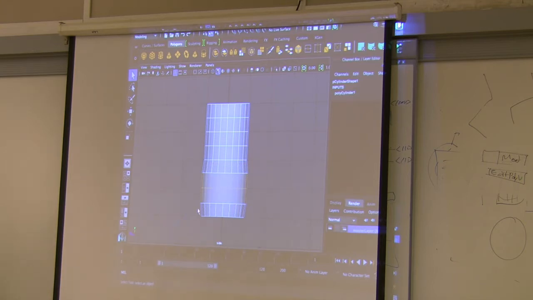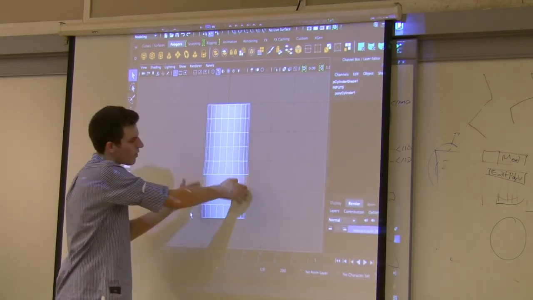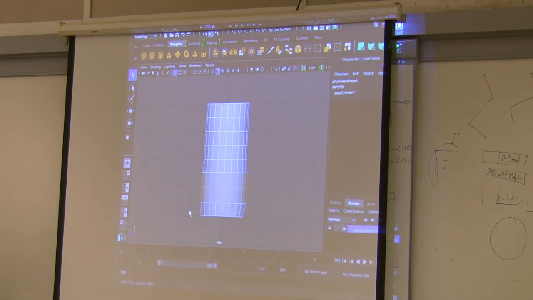Now we don't want this side to be flat, so let's deselect this side. Actually, let's go to select vertices. Select these, and then scale them up a bit, just so it has a more round shape. Now let's move this up.